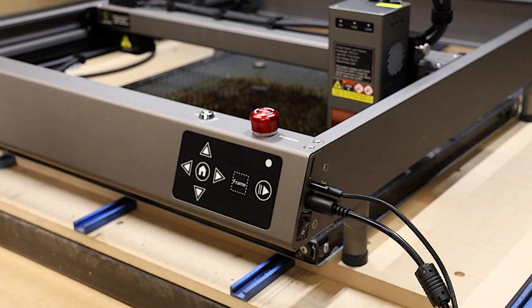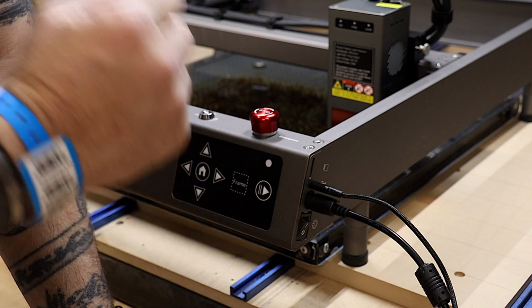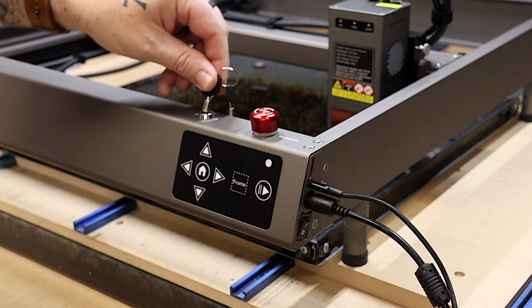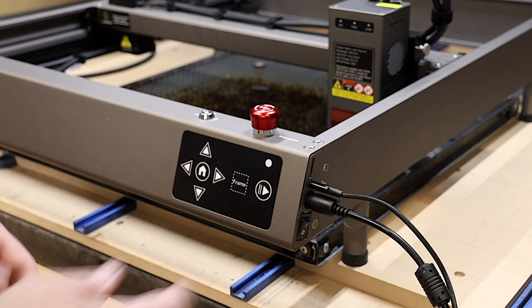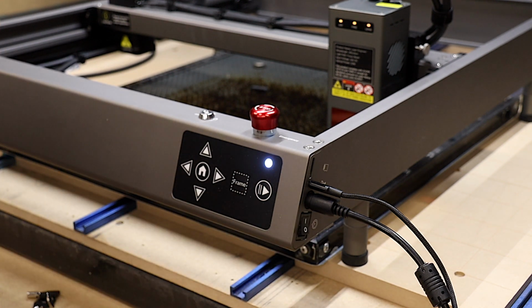So there's a couple of different ways that you can connect to it. You can just use a standard SD card right here. You can hook it up to your computer, which is what I've done. You can just simply put the key in, turn it on, make sure that is in the up position, and there we go.